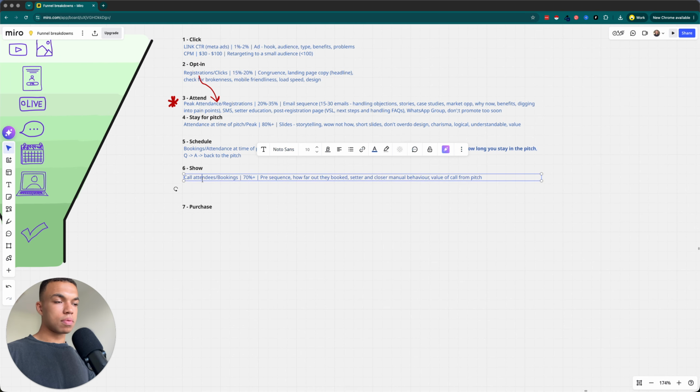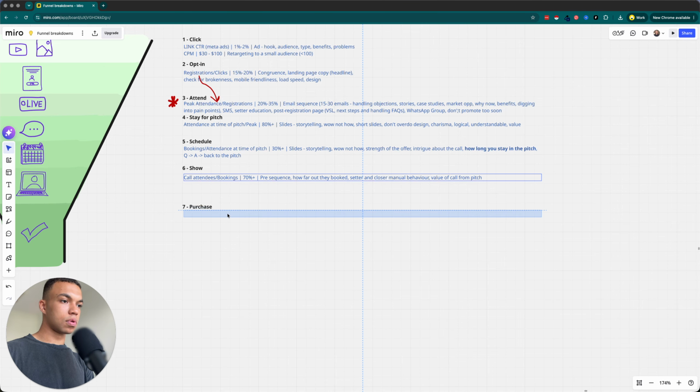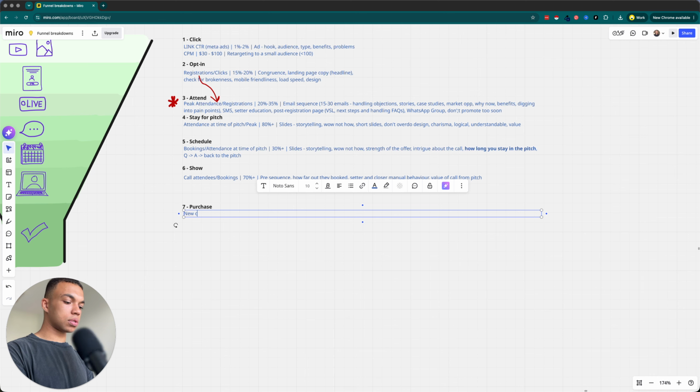And then finally, we're just going for purchase. So this is new clients over calls sat. And we're aiming for 30% and above here, because people are pretty warm at this point. If you're running a book a call funnel, VSL funnel to cold traffic, you might not expect that. But here, 30% plus, 35% plus even, is something that we want to go for. And it's going to come down to closer skill, congruence, offer strength, things like risk reversal, etc., etc.